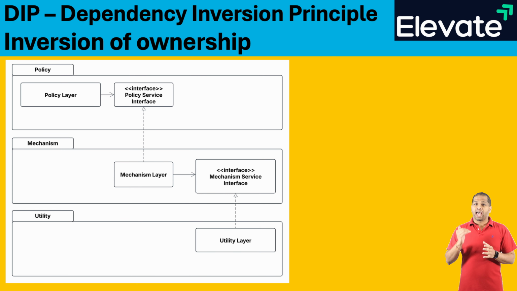This is sometimes known as the Hollywood principle. Don't call us, we'll call you. The low-level modules provide the implementation for interfaces that are declared within and called by the upper-level modules. Using the inversion of ownership, the policy layer is unaffected by any changes to the mechanism layer or the utility layer. Moreover, the policy layer can be reused in any context that defines low-level modules that conform to the policy service interface. Thus, by inverting the dependencies, we have created a structure which is simultaneously more flexible, durable, and mobile.